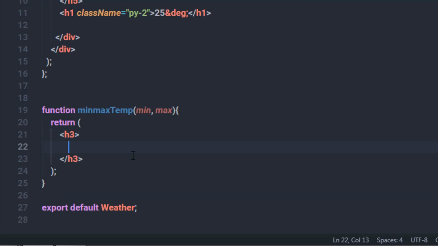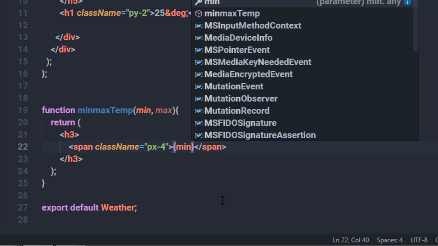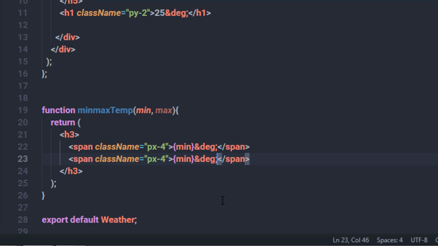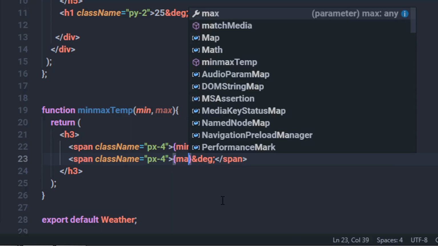In this h3 heading tag, I'm going to create a span tag, and to this span tag, I'm going to specify px-4. So this is going to add left and right padding to this span tag, and in this span tag, I'm going to bind these variable values. So I'm going to specify curly braces and just here min. Along with that, I want to add a degree symbol, so I'm going to say degree and specify the semicolon here. I'm going to copy this span tag, paste it here, and change this variable to max.